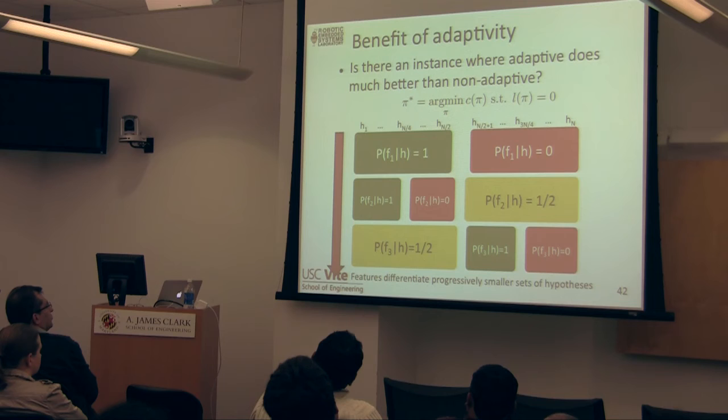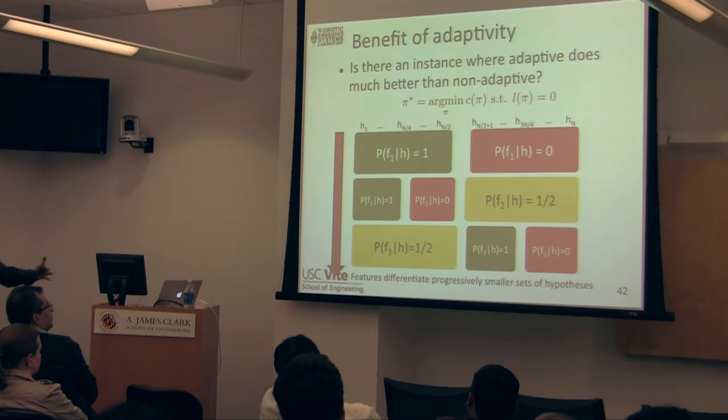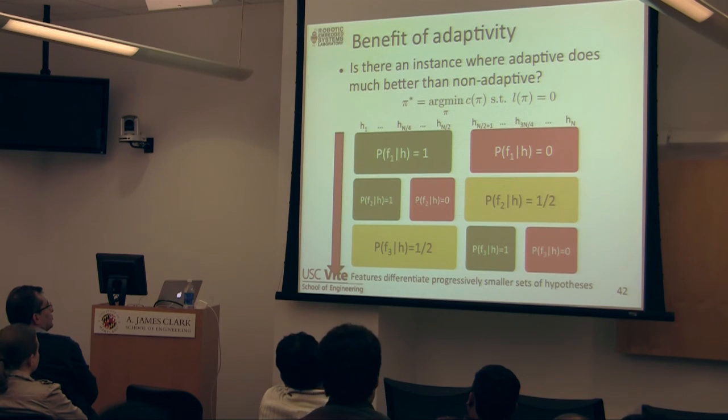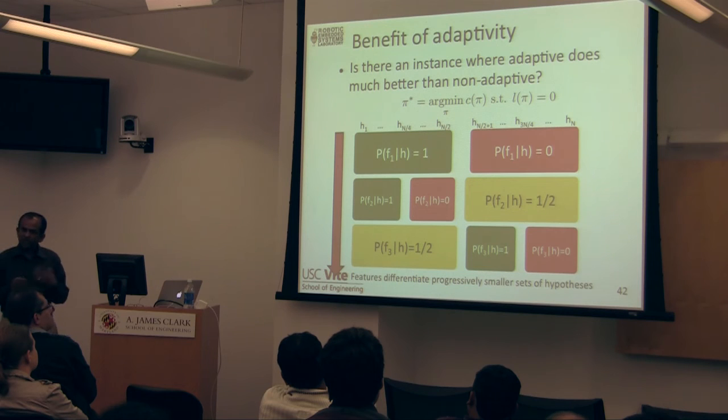And the advantage, of course, of adaptive path planning is that what you want to define is some sort of splitting on features, right? So you have all the features. You want to ask which feature causes me to most quickly disambiguate between the hypotheses, right? And so if you do this right, then essentially in log of the number of features, you ought to be able to get to the hypothesis you care about. So that's sort of the payoff, as opposed to something purely sequential, where potentially you could visit all vantage points.